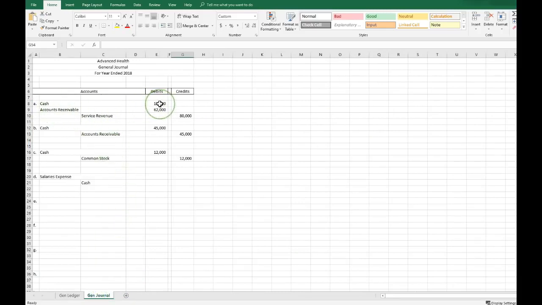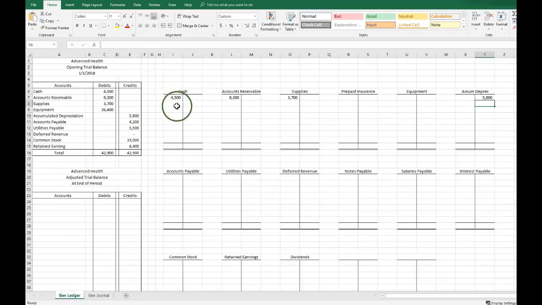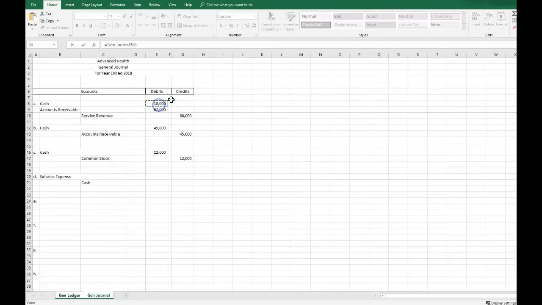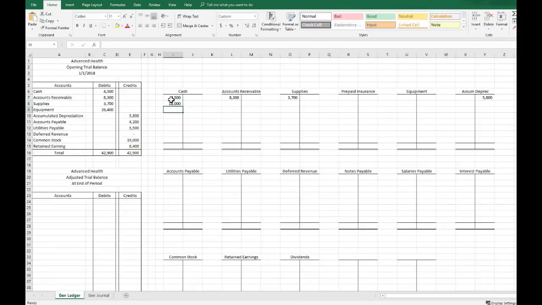We increased $18,000. So in this entry, we debited cash $18,000. Go back to the general ledger. We need to increase cash on the debit side here, $18,000. But again, don't type the dollar amount in. Cell reference the number. So make this equal to this tab, this number right here, and hit enter. And there's the $18,000 in the cash account.